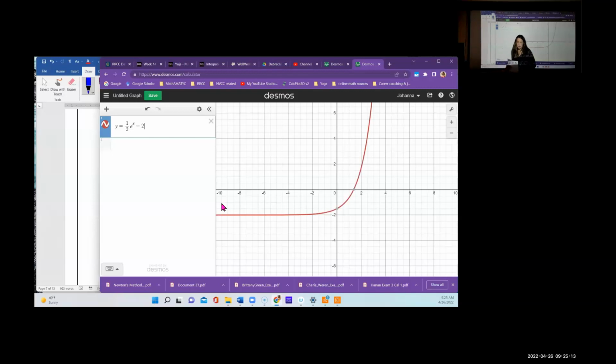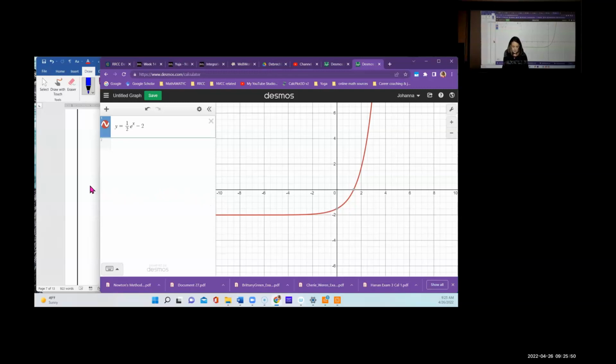All right, so here's the graph of the function. You can see that it is the typical exponential shape. The 1/2 means it's been compressed vertically by a factor of 1/2, and the minus 2 means the whole thing has been pulled down 2. So instead of passing through 0, 1, compression by 1/2 would have passed it through 1/2, and then pulling down 2 means it's now passing through -3/2.